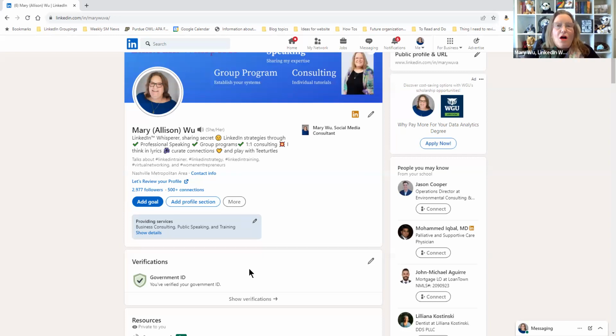Also, we have all seen people whose accounts have been duplicated. This means that this particular account has had my government ID attached to it. So if somebody decides to duplicate this account, please, dear Lord, hopefully they will not have my ID and I will have it on me and I will not have lost it. It is very hard to get that government ID verification unless they've got the government ID. So think about doing this. It gives you a little bit more security.